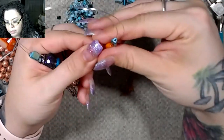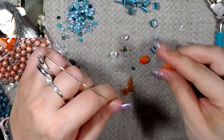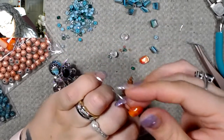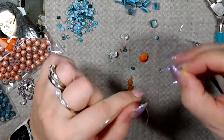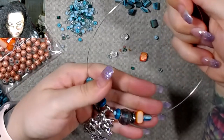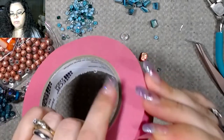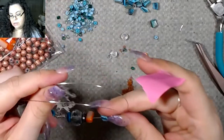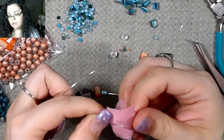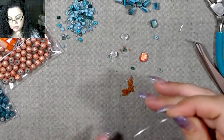Okay, I like the other side better. I'm just going to flip it around. There we go. And there we go. Yes, just like that. All right, so now what I'm going to do is take a piece of masking tape because I need to be able to get back to this side. So I'm just going to tape the side of it. Nothing fancy, just enough to where it doesn't come off. And then I'm going to start working on this side.